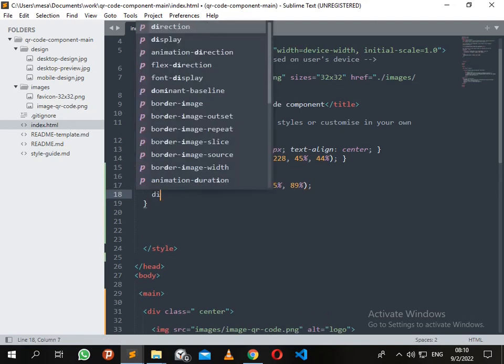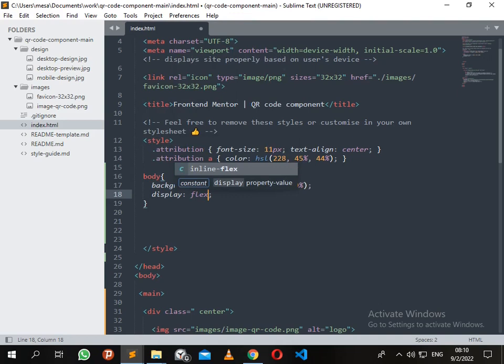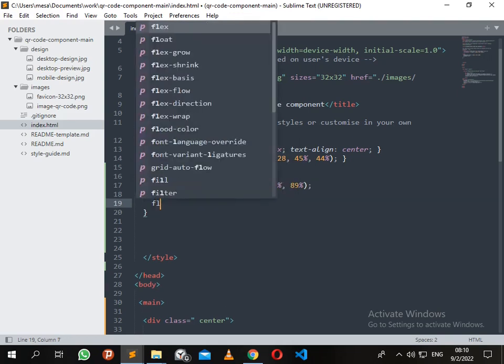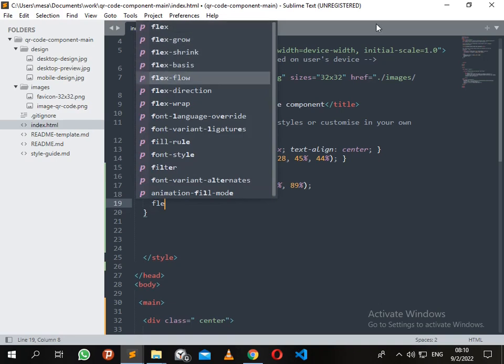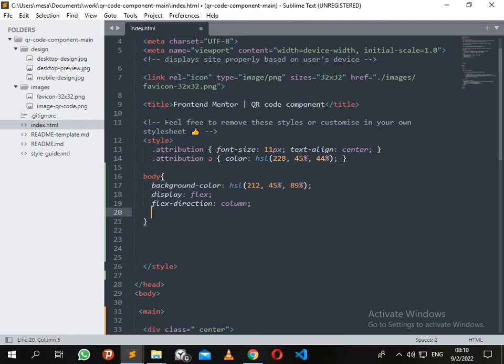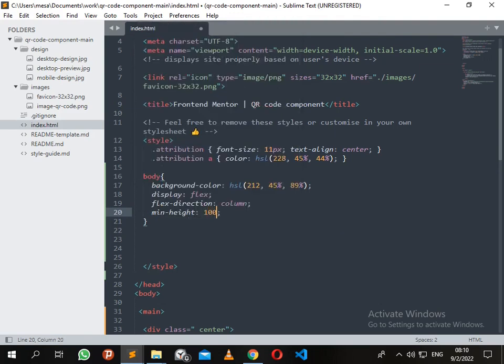So I need my content to be displayed flex. I'm going to use flex. And our flex direction is very important. I put in column, the y axis. For our cover, we need a minimum height of, let's say, 100vh.